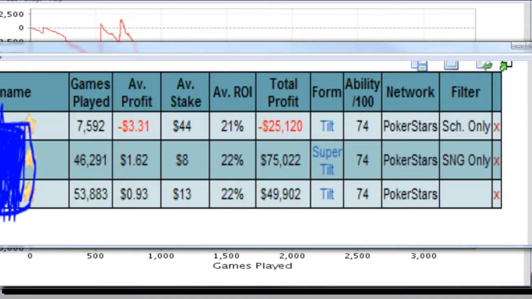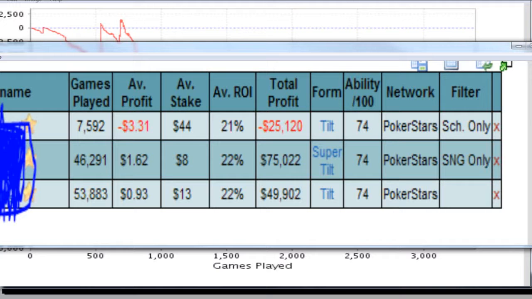That's the difference between using SharpScope and pretty much any other tracking software available. It's more accurate than a heads-up display, unless you have thousands of hands with a particular player. But also, the problem that you have when you're playing tournaments and you have a heads-up display is that it doesn't tell you what that player is doing at each big blind level. What he's doing with each stack size. What he does with 10 big blinds. What he does with 15. What he does with 30. What he does with 50. What he does with 100.